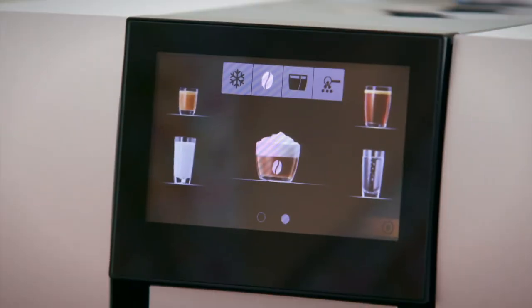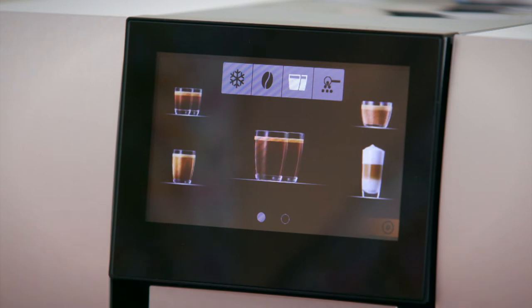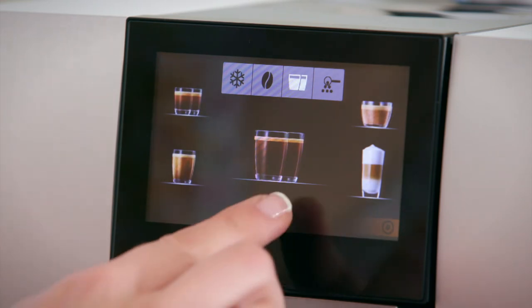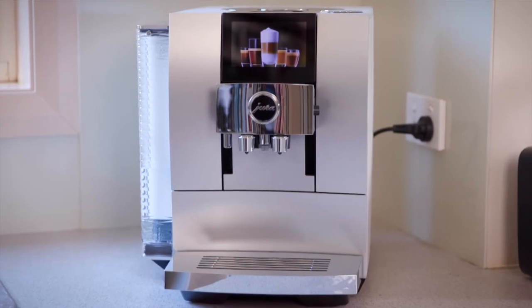Coffee machines are a great addition to any kitchen, making a delicious beverage that can help wake you up in the morning or sharpen you up throughout the day. The Ura Z10 provides a top-notch coffee experience at the touch of a button. With a range of 32 specialty coffee types, ranging from Australia's favourite flat whites to cold drinks to cool down with in summer, the Z10 can handle it all with one touch.